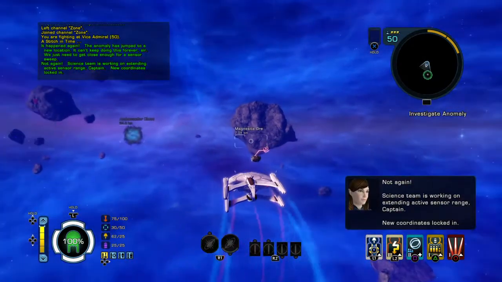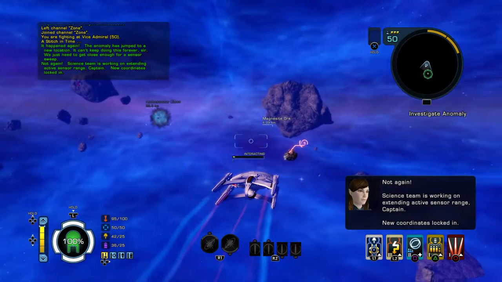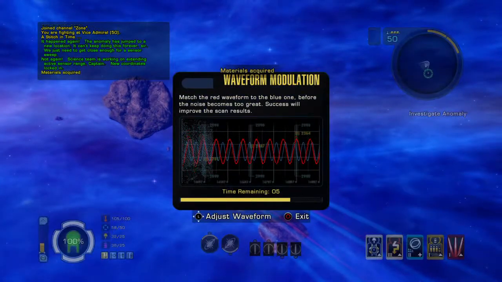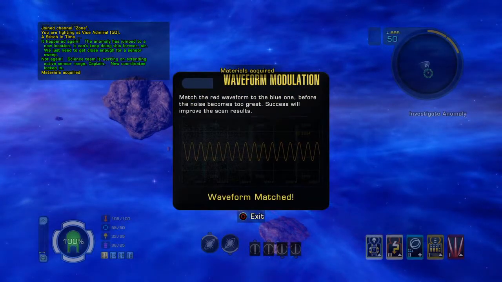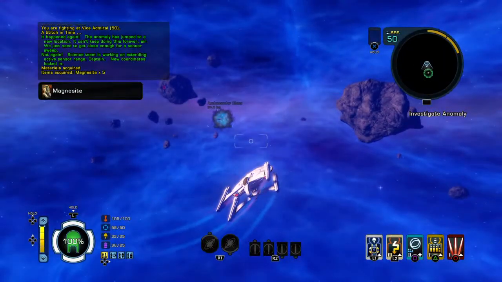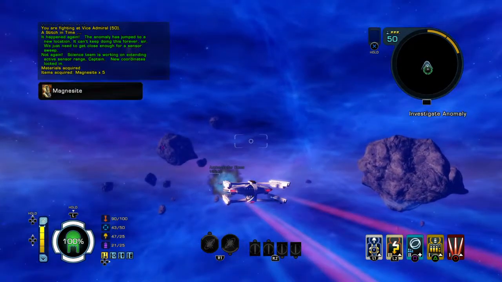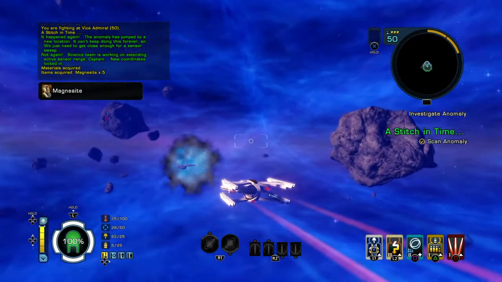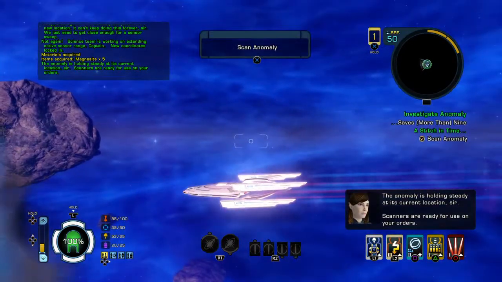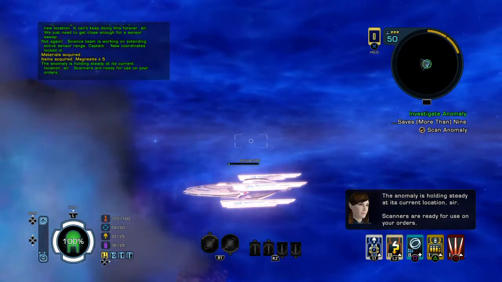Now again, science teams are working on extending the sensor range of the captain. New coordinates locked in. Anomaly is holding steady, sir, and its current location scans are ready for use on your orders. Scan the anomaly.